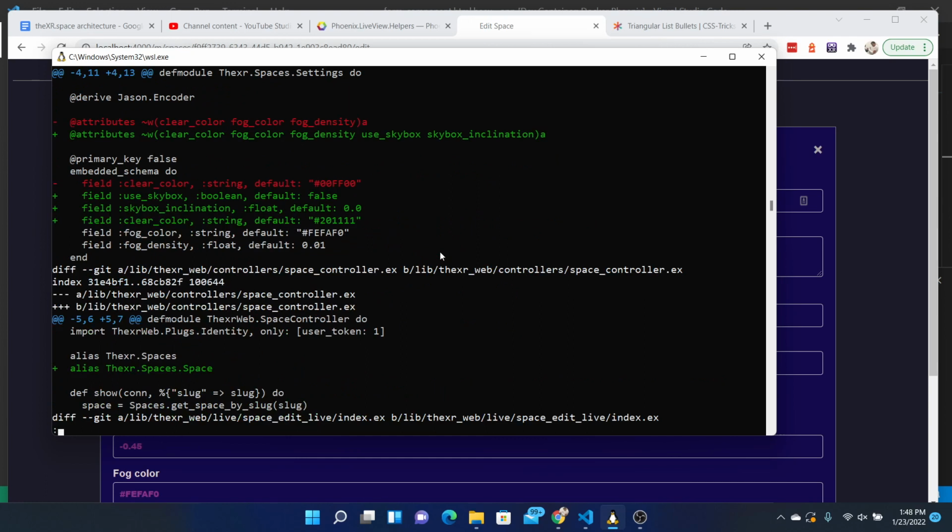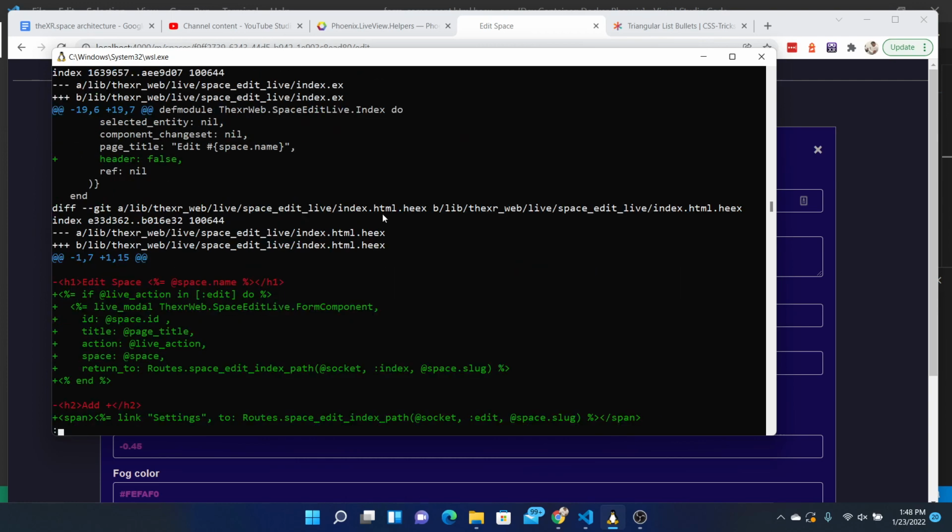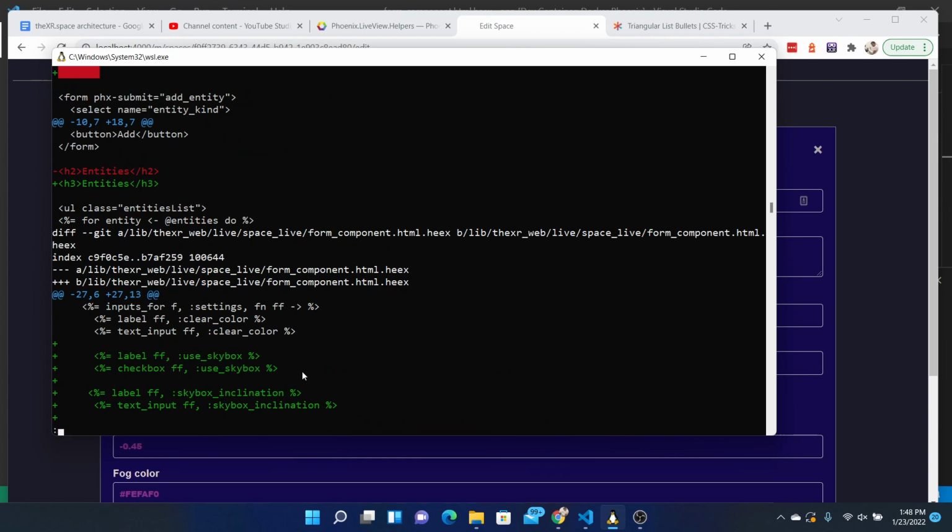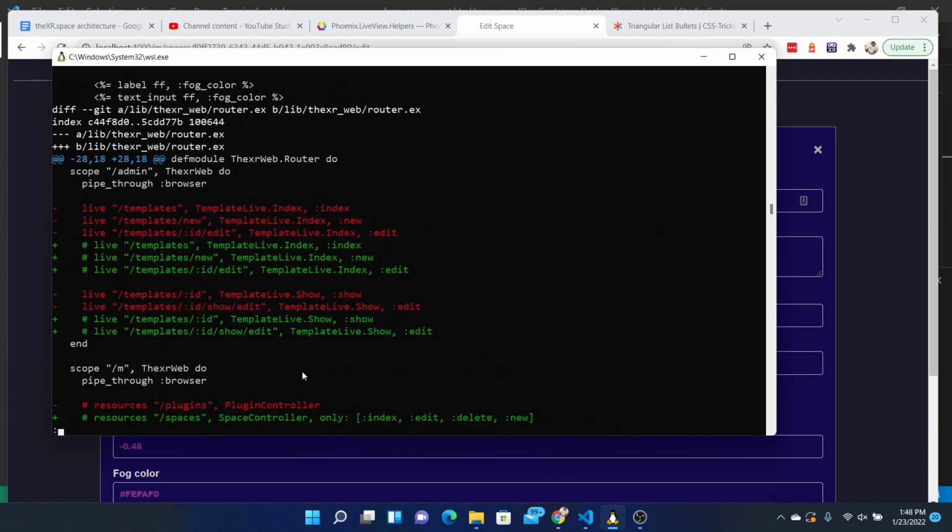And what else do we have here? Yes, added the backing fields, some defaults. So Skybox is off by default. Inclination is noon, top of the sky. And we added this header false thing, the modal, modify the form a little bit. I could still use more help in the styling.